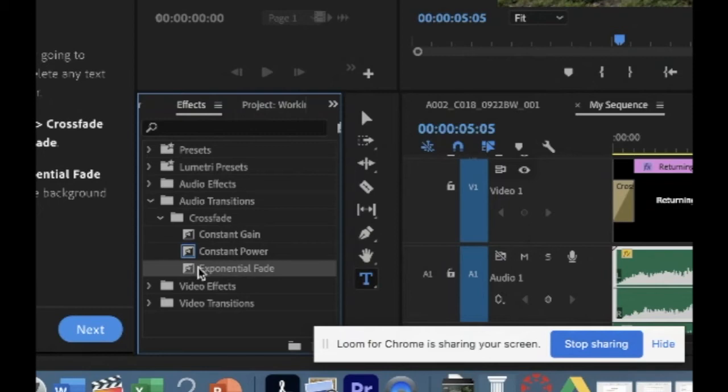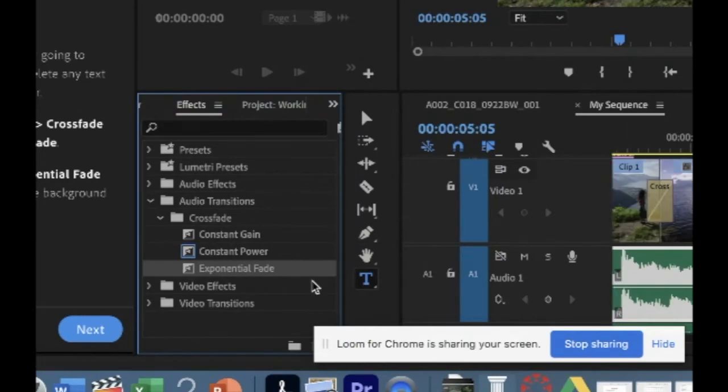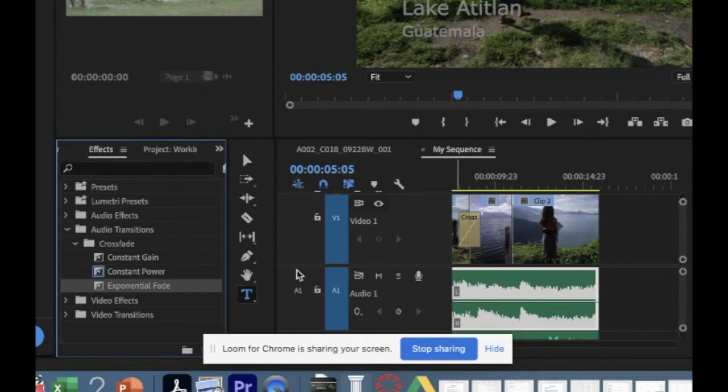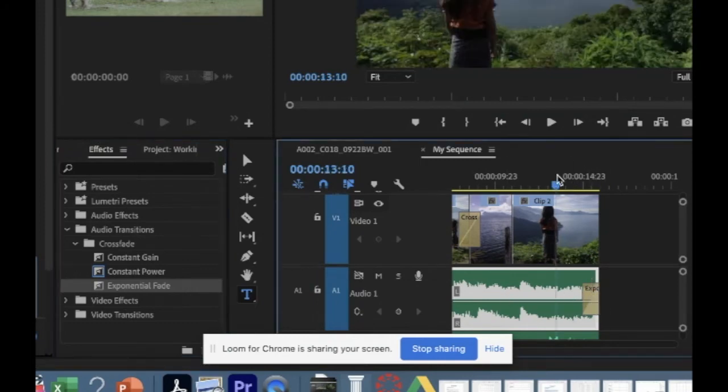And we're going to use an exponential fade at the end of the film. We're having a little bit of trouble here, so let's try it again. Picking up, and then there we go. So you see how that added a transition there? So now the audio is going to fade out.